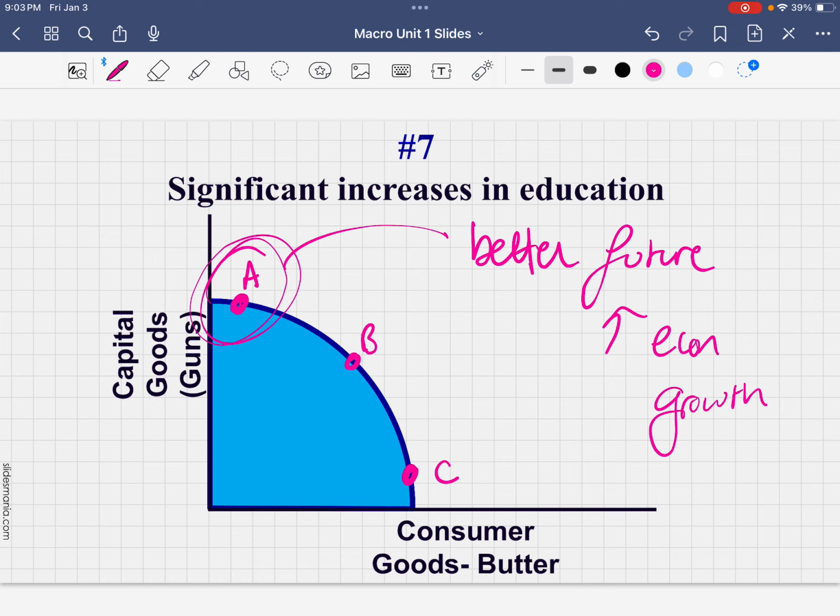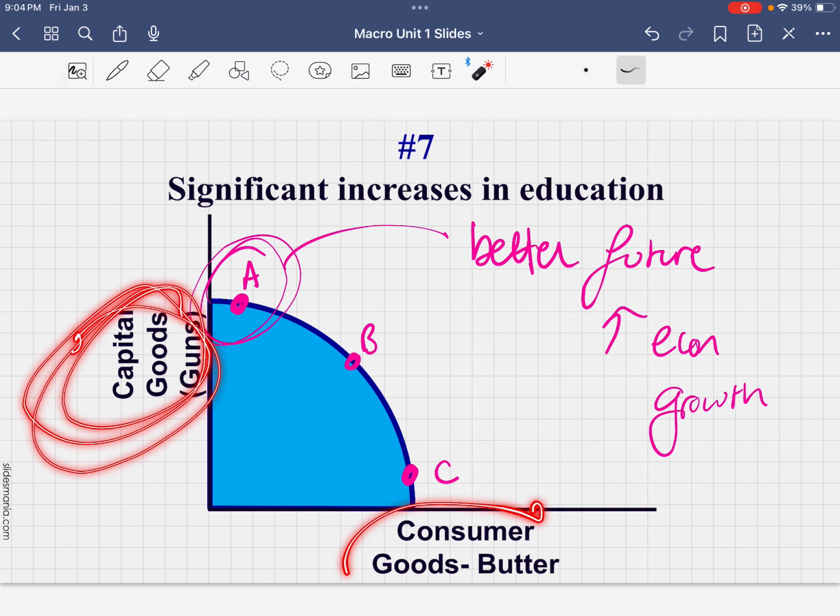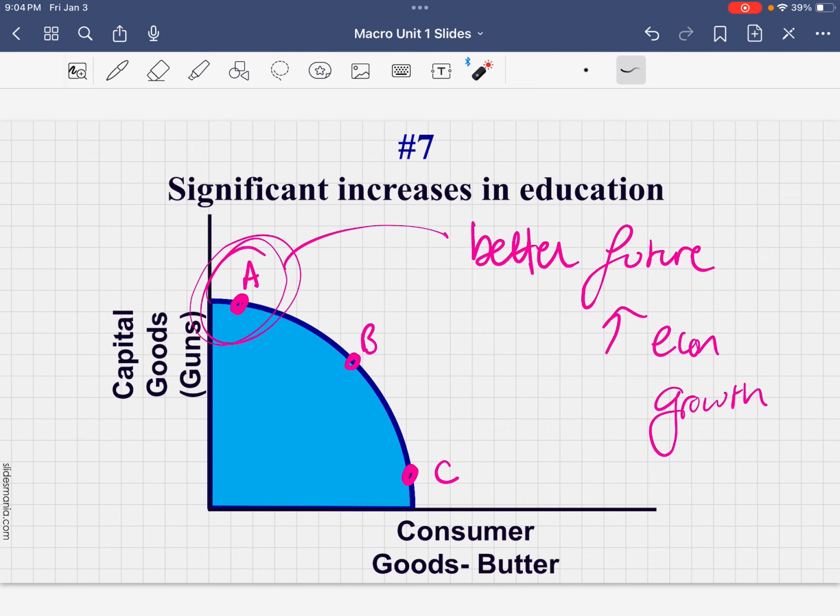What if I put it this way? What if I said, okay, capital goods is like Chromebooks and consumer goods is like cans of Diet Coke. And I said, okay, which one's better, A, B, or C? You'd be like, oh, duh, Chromebooks, because capital goods are going to help kids in the future, whereas Diet Cokes, Miss Keller's just going to drink them all the time. So I just want to throw that out there for you.